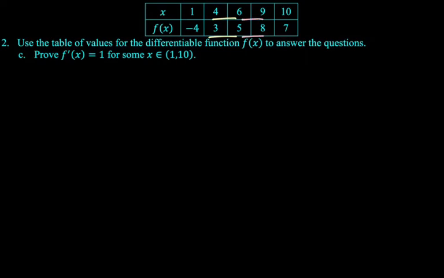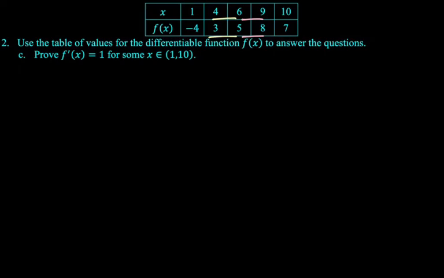If the function was twice differentiable, we would be able to prove that f double prime is equal to 0 somewhere, because we can prove f prime equals 1 on 2 separate intervals, which means the slope of the secant line through those 2 points would be 0. But that's not the question, so I don't know why I'm talking about it. But just think about it, you know?